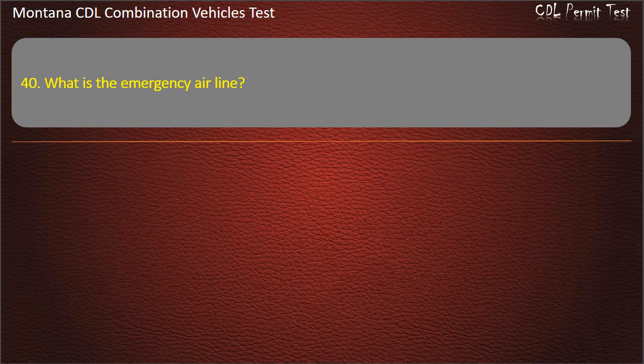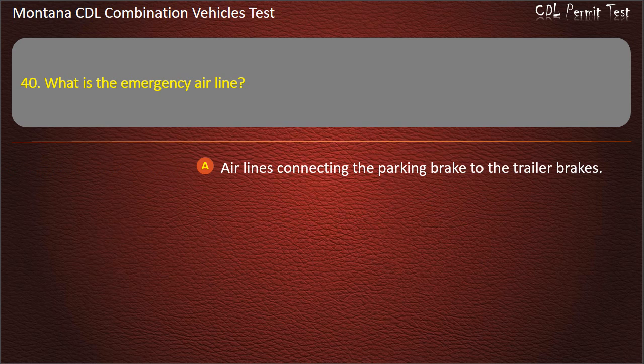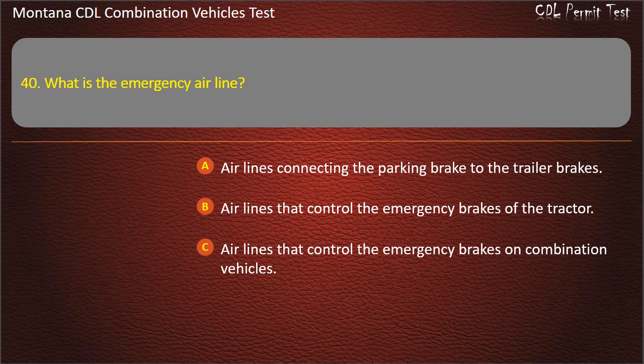Question 40. What is the emergency airline? Airlines connecting the parking brake to the trailer brakes. Airlines that control the emergency brakes of the tractor. Airlines that control the emergency brakes on combination vehicles. Answer. Airlines that control the emergency brakes on combination vehicles.